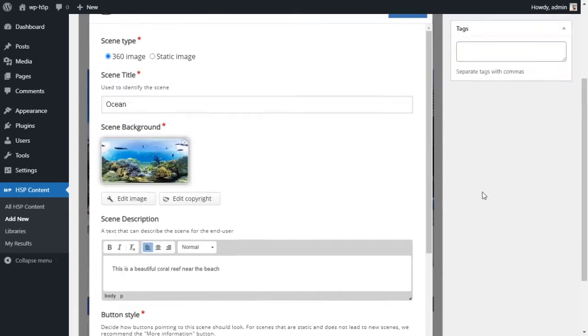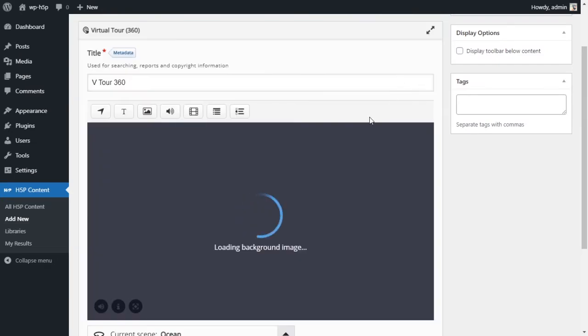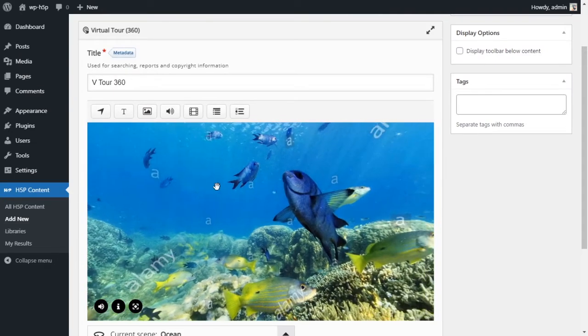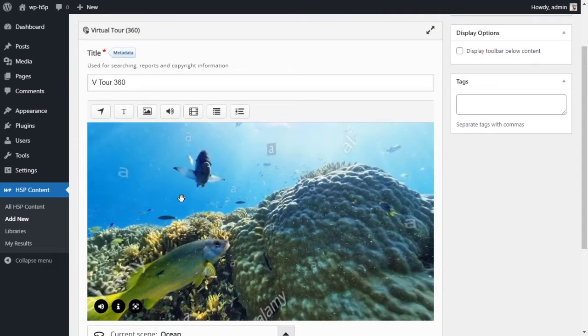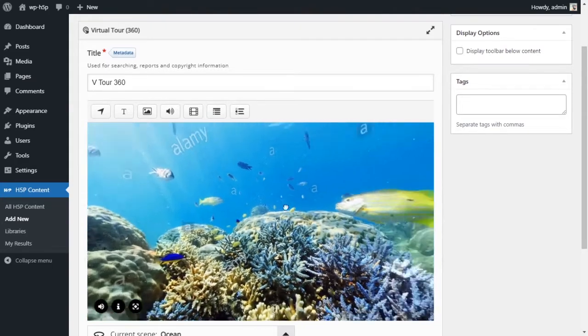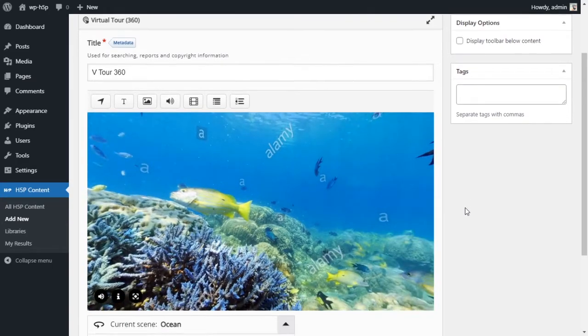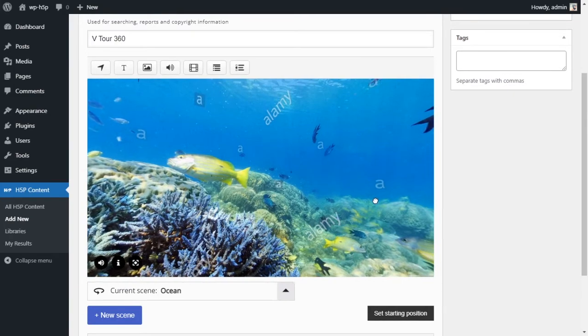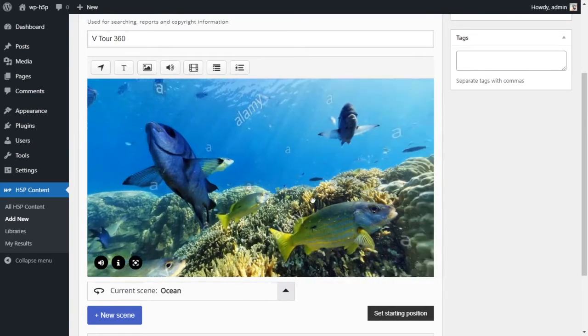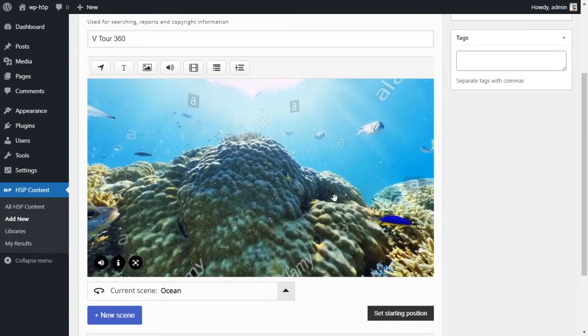And that's it. I'm done with this scene, so I'll just click on done. And this second scene is a 360-degree scene of a coral reef. This is my second scene.